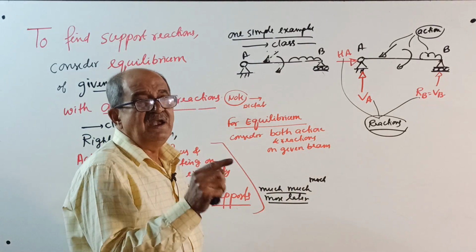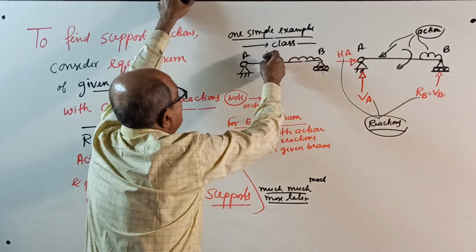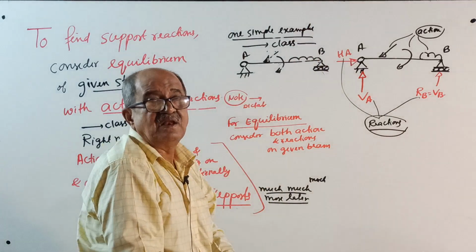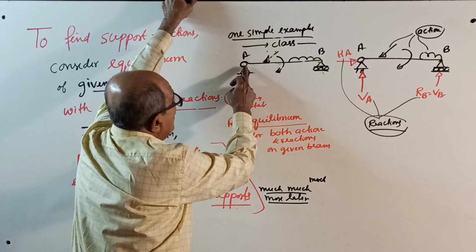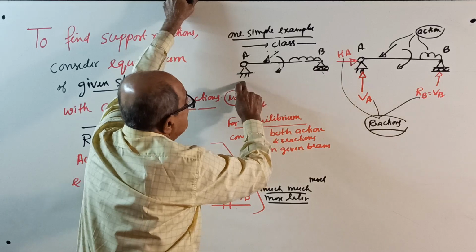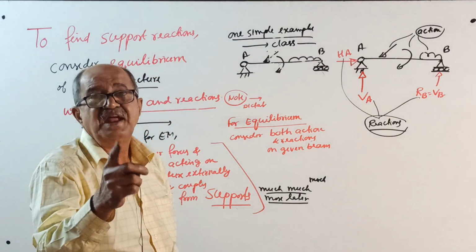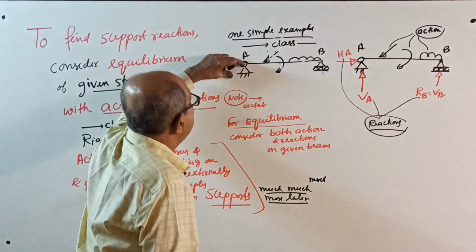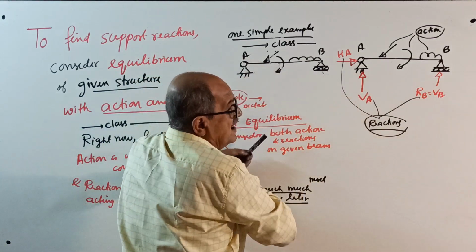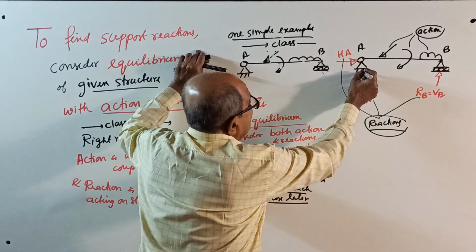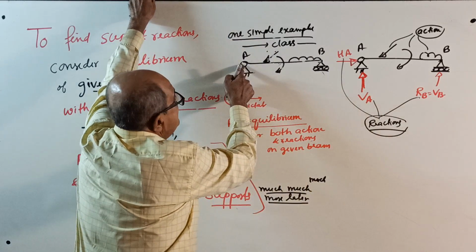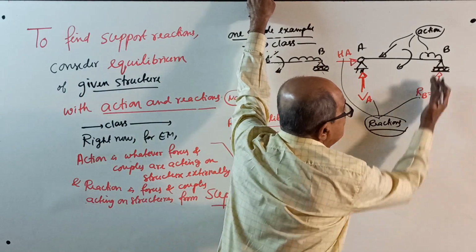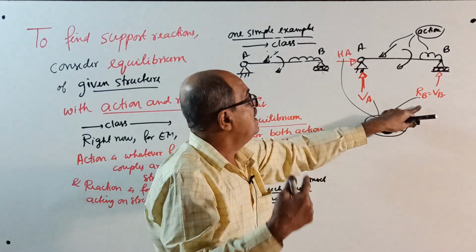Right here, what is action? That load given, that couple given, and that UDL given, these are all action. Now, what reaction you get on the member from the support is reaction. Now, write the statement. A is a hinged support. I already told you last time, a hinged support will give this. I won't explain. There will be a vertical reaction, direction VA, and a horizontal reaction HA. B is a roller, giving a reaction normal to the plane. Here it is purely vertical, VB.